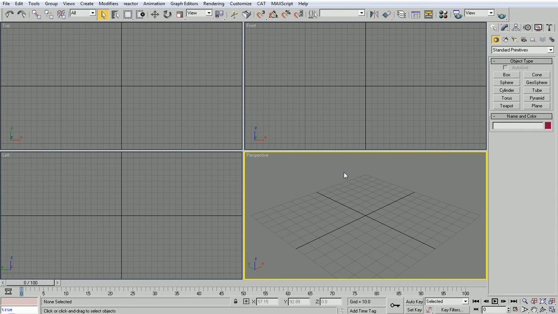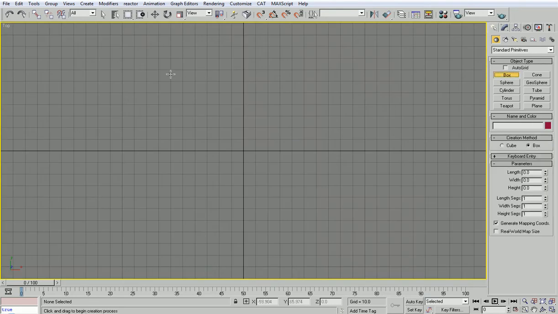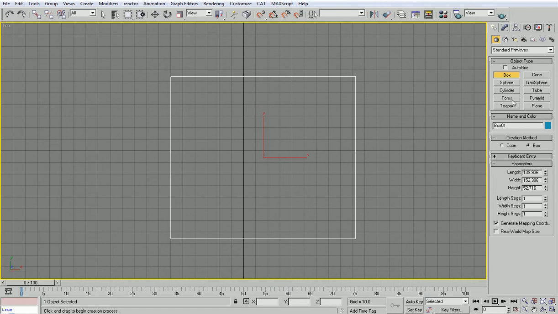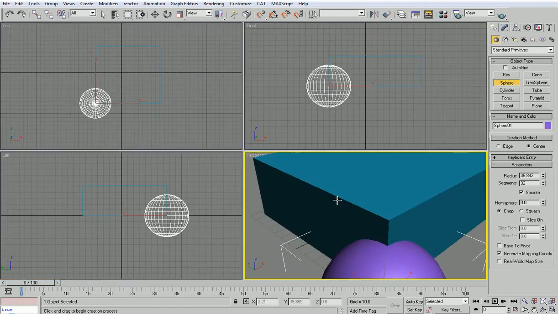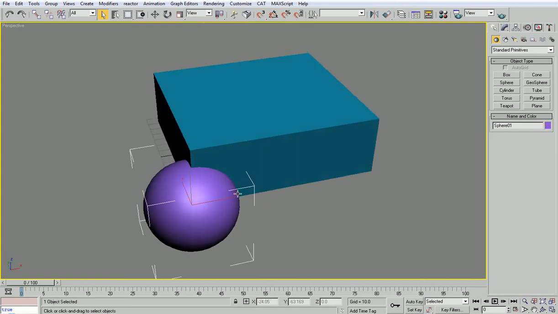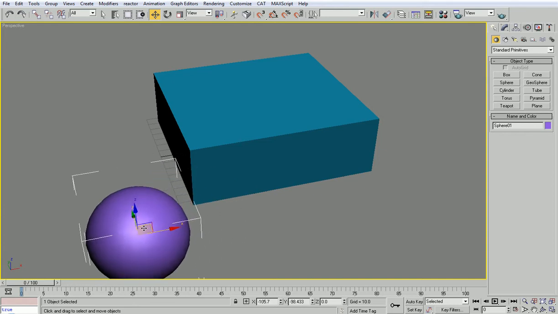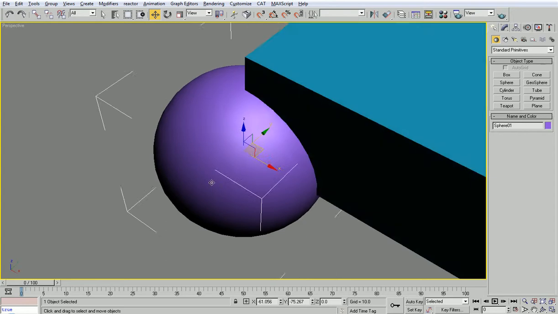What I want to do is carve an object from another, or subtract an object from another. For that, we have to use a command called the Boolean operation. So let's say that I have a box and a sphere. Of course they should be touching, because if they were not touching, they cannot affect each other. They have to be touching. So now the sphere is overlapping with the box.